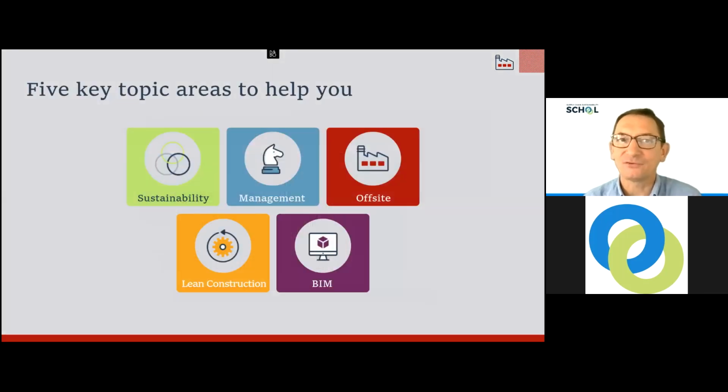So moving on, within the supply chain school, how can we help you? We deal with 5 key topics within the supply chain school. Sustainability is our passion, but to deliver that more sustainable built environment that we all want around environmental, economic and social sustainability, we need to teach about offsite, we need to teach about BIM and digital construction, we need to teach you about lean construction, and we also need to talk about the management skills which enable you to deliver the change management which is required if you're going to embed a digital construction approach or a lean construction approach or an offsite construction approach into building differently. So you'll find within the supply chain school help and advice in all those 5 areas.